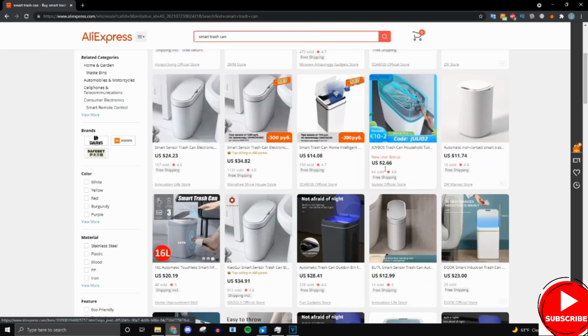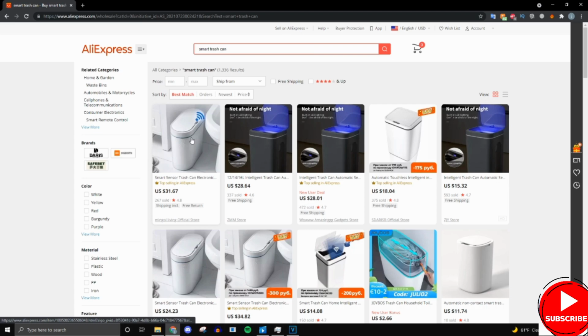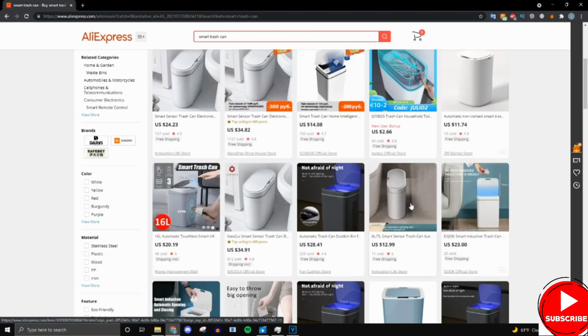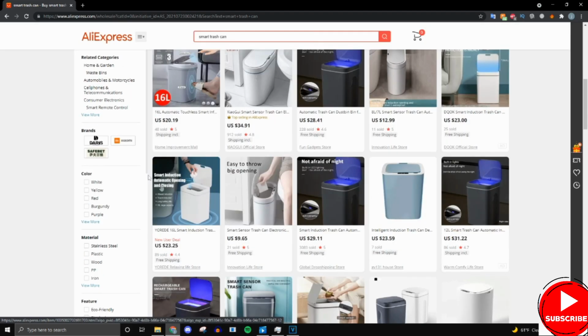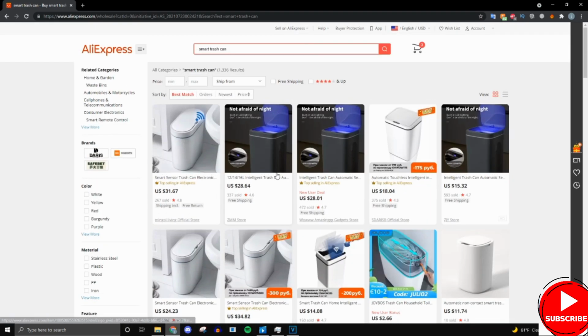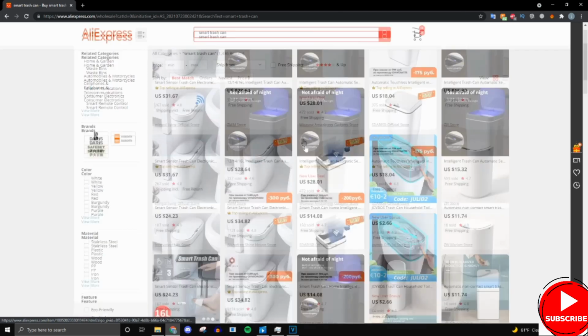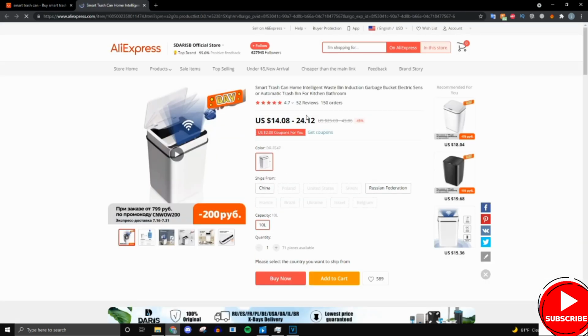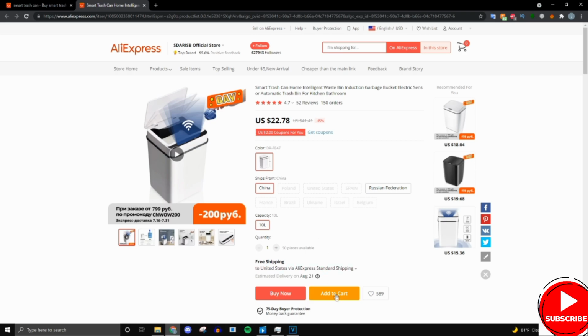Now, you obviously want to find the one that is similar or the same to the one that you sold. So you want to choose from here the ones that look similar to the one that was on watch count. From the one that I chose on watch count, it looked kind of similar to this a little bit. And obviously you want to check out the price, see how much profit you're going to make, and click the shipping from China. Then you can click buy now.